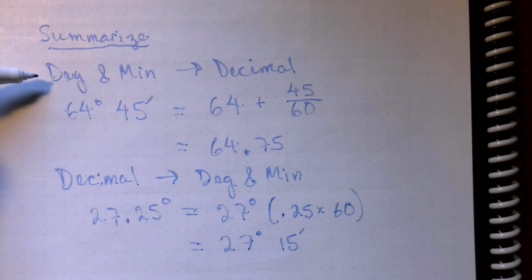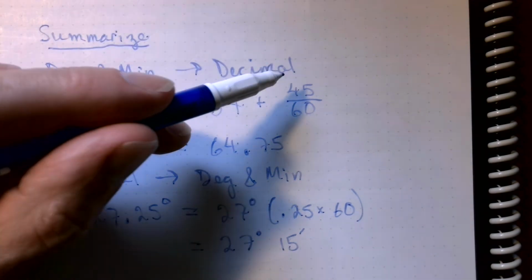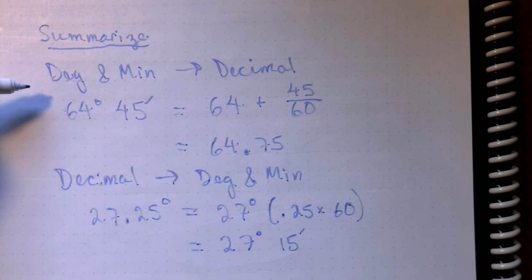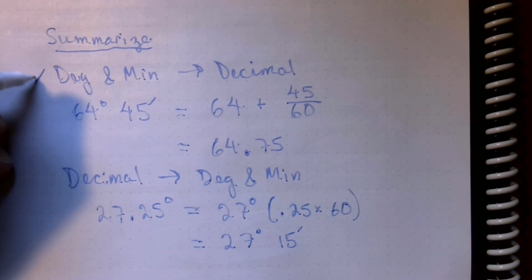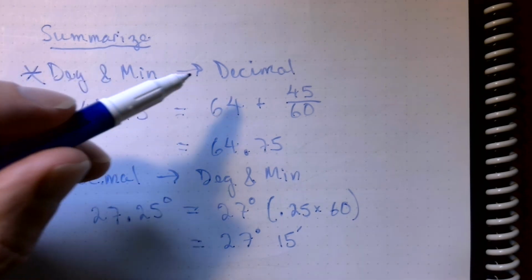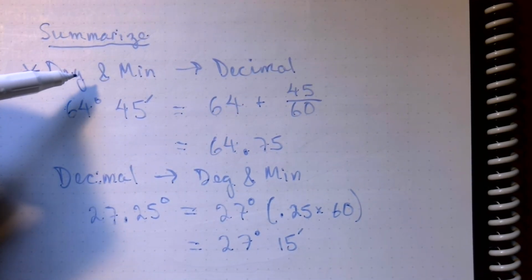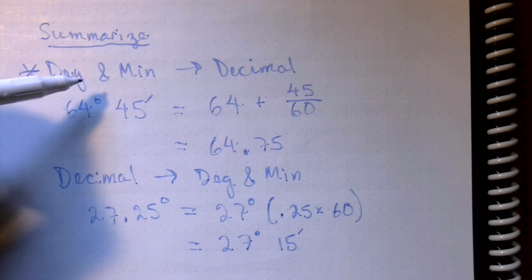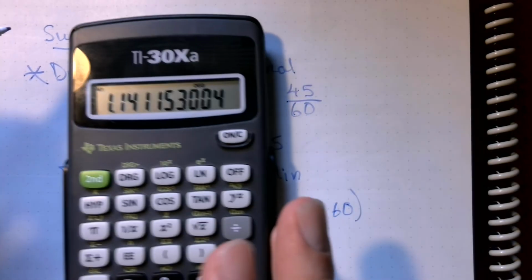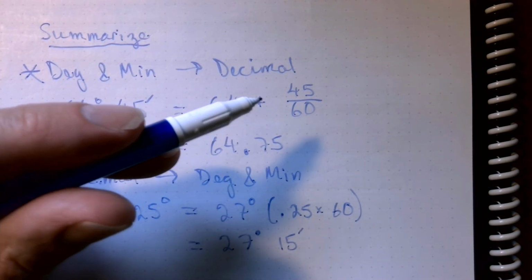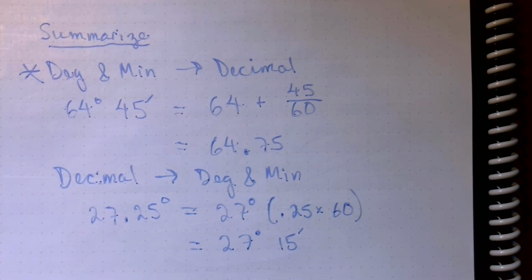Okay, so if we have a quantity in degrees and minutes, we can convert it to decimal degrees, and we can also go backwards if we need to. This is probably the more useful of the two directions, because if we have an angle measurement in degrees and minutes, and we want to approximate the value of the trig functions, using the features on our calculator, we need to go to decimal degrees. And then we can use the trig functions on our calculator to help us out.